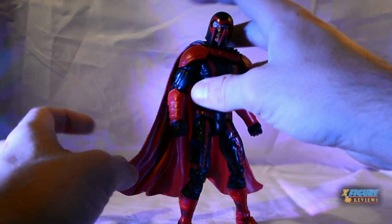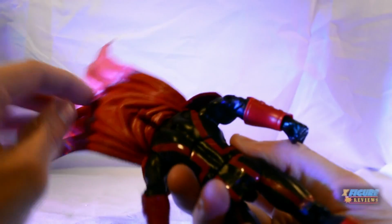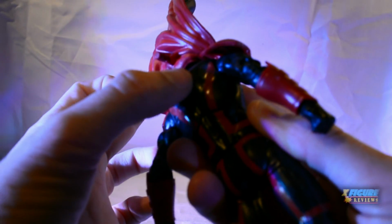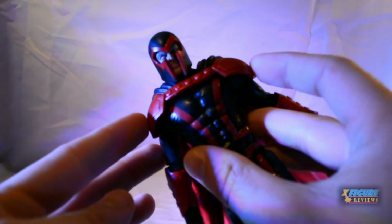As far as the body mold, like I said, it's Wonder Man. These gauntlets on his hands, they are separate pieces. The cape, of course, is separate. It pegs into the back. And even though it's pegged in, it's still super loose for me, and I'm not a huge fan of it. And even more interesting, the shoulder pads are separate from the cape.